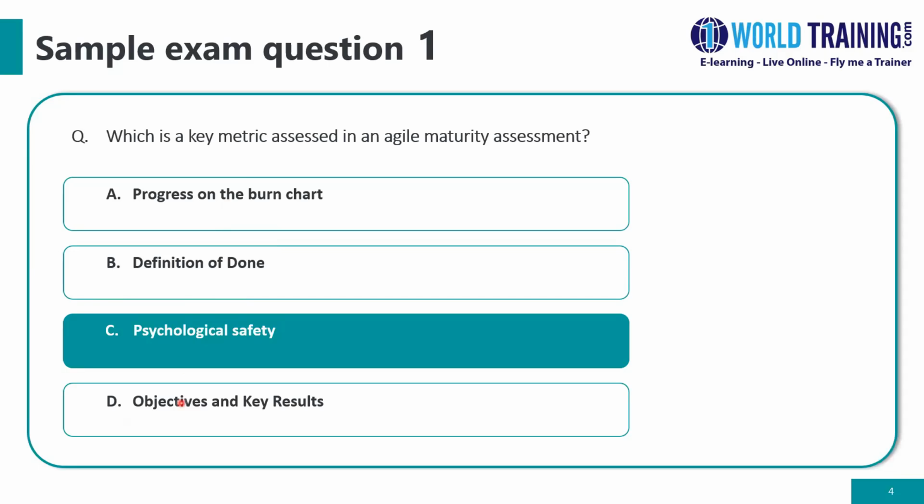Then D, objectives and key results. These are defined by organizations to focus on what matters most to them and to align their teams around those common goals. So it's possible that an organization may have OKRs at the topmost level, and that can be cascaded downwards into the lower levels, into team OKRs aligned with the upper level OKRs. So objectives are generally quarterly, and key results are specific metrics or targets to be achieved to ascertain that the objective has been met. And the key results are tracked usually every week if the objective is a quarterly one.